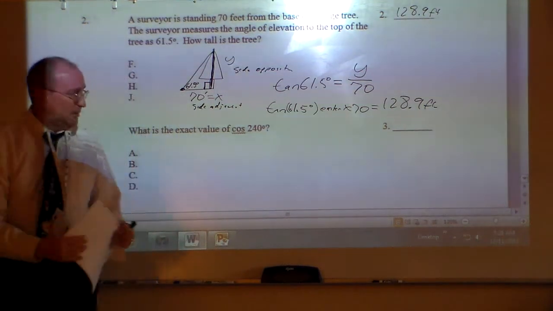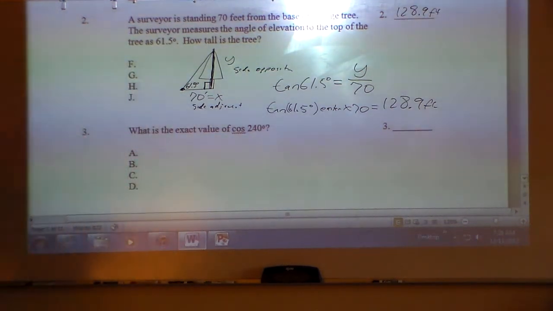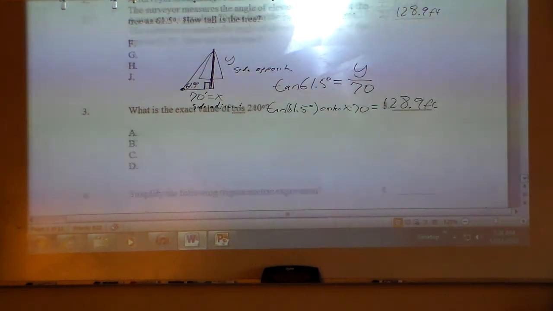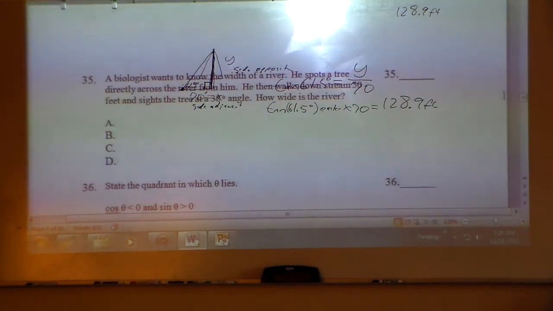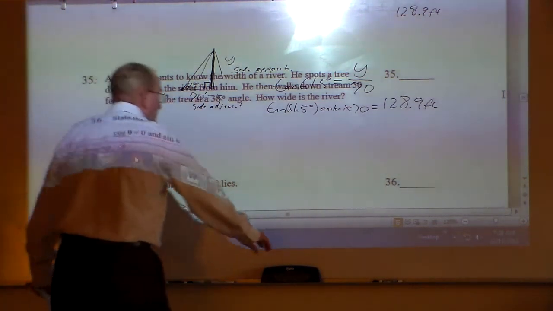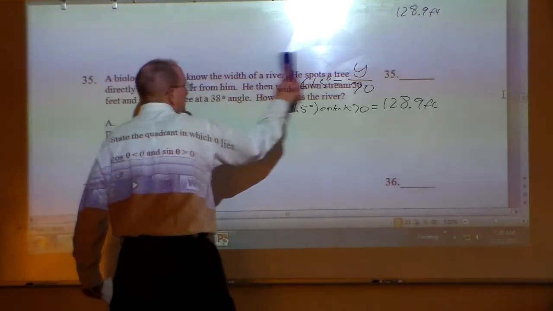All right, as you're looking at that, maybe copying that down, I'm going to slide the document up to problem number 35, and then we will work 35 because it is very, very similar. There we go. Problem number 35. So we erase this where we can see it. Hope you had that down.